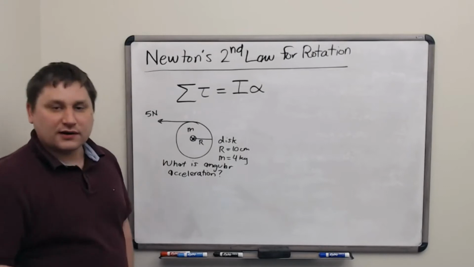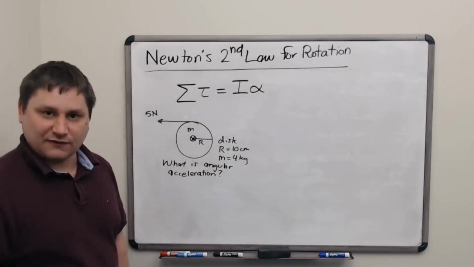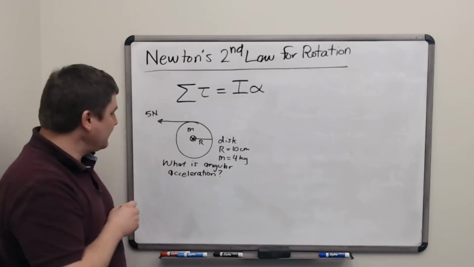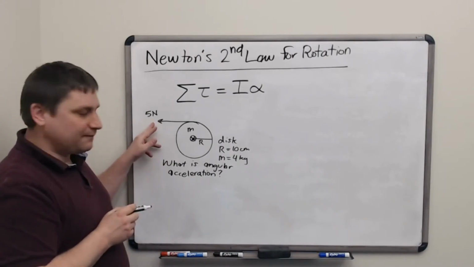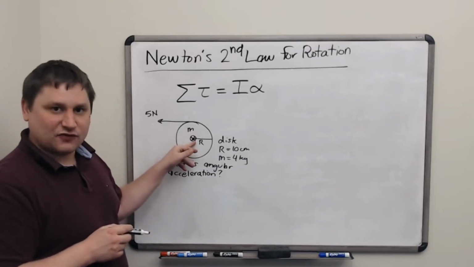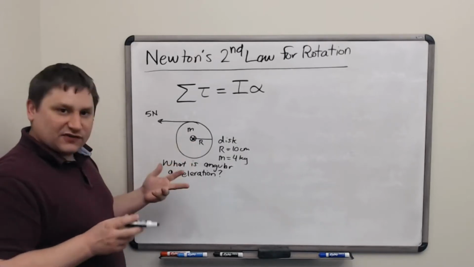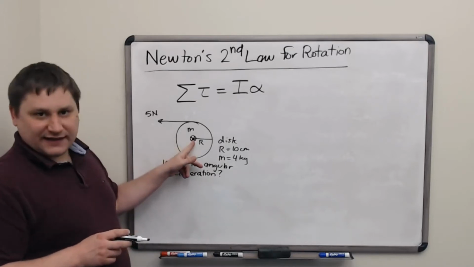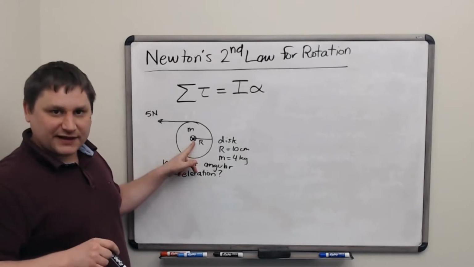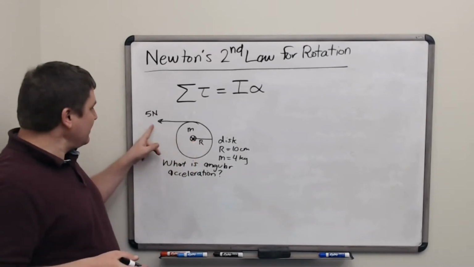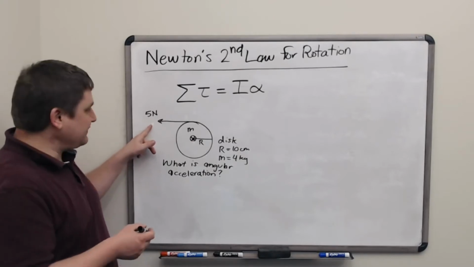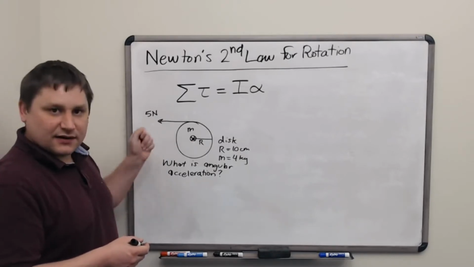So every torque comes from some certain force, and there's only 2 forces that get applied to this disk. There's the 5 Newton external pull, and there's the force of support at the axle, which is actually a type of normal force. Of those 2, the normal force at the axle can't cause any torque because it's applied at the point of rotation. It has an R value of 0. The 5 Newton force can apply a positive torque. It tends to rotate the disk counterclockwise.